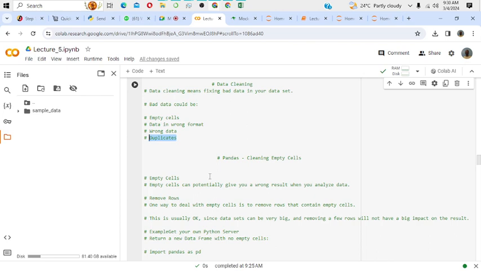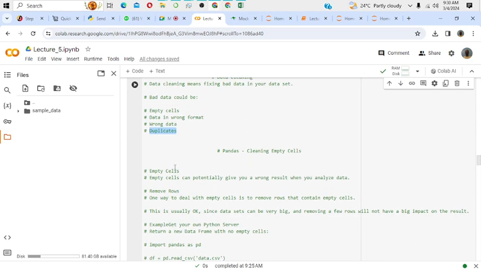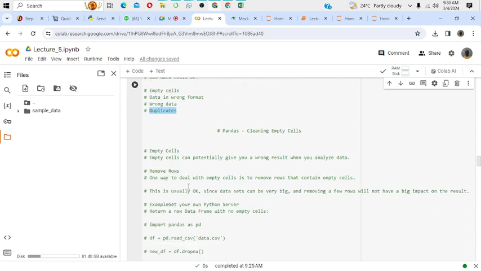We have methods of dealing with these empty cells. An empty cell can potentially give you a wrong result when you are analyzing that data, and that is true. You will definitely get wrong results in case of empty cells in your data set. So you always have to find a way to add data to those empty cells or just remove them.